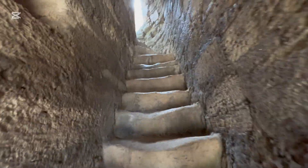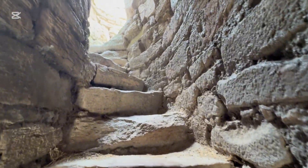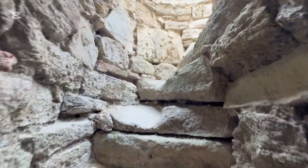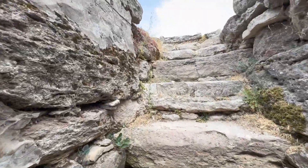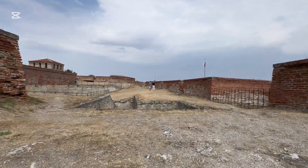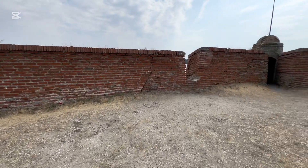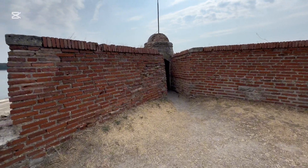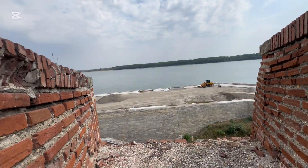According to Wikipedia, construction of the castle first began in the 10th century at the place of the ancient Roman castle Bononia. The building of Baba Vida is tied to a legend in which a Danubian Bulgarian king who ruled Vidin had three daughters — Vida, Kula, and Gamza. Prior to his death, he divided his realm among the three. Vida, the eldest, was given Vidin and lands north to the Carpathians. Kula was awarded Zaječar in Timok Valley, and Gamza was to rule the lands west up to Morava. Although Gamza and Kula married drunkard and warlike nobles, Vida remained unmarried and built the castle in her city.